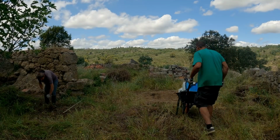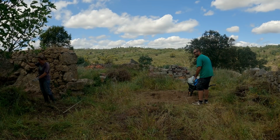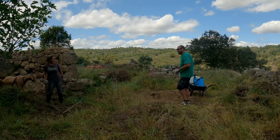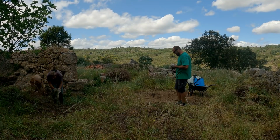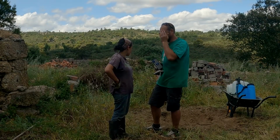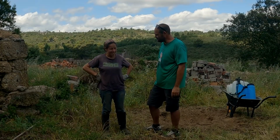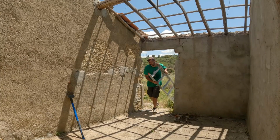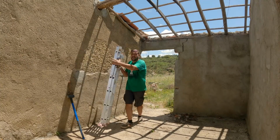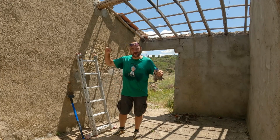How's it going? Very good, almost done. Well, almost-ish. Have you got confirmation yet from the fine people? I don't think so. No? No email, and the wind has picked up a bit, hey? Maybe we're not going to get it. Yeah. Shall we get on with the demolition? Yeah. Okay, so demolition time! Woohoo!